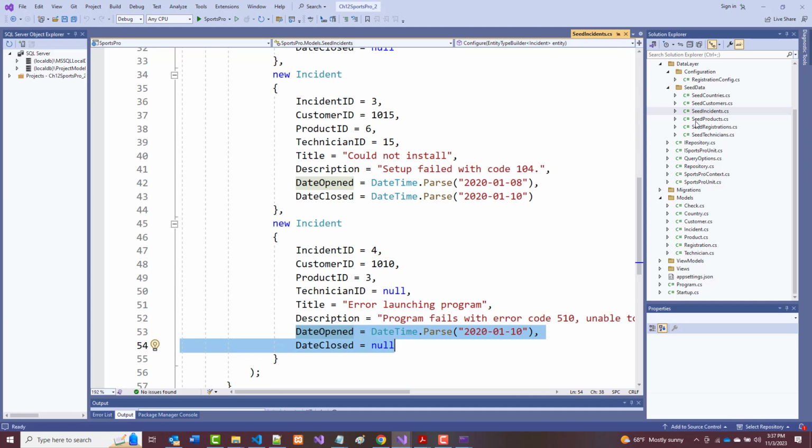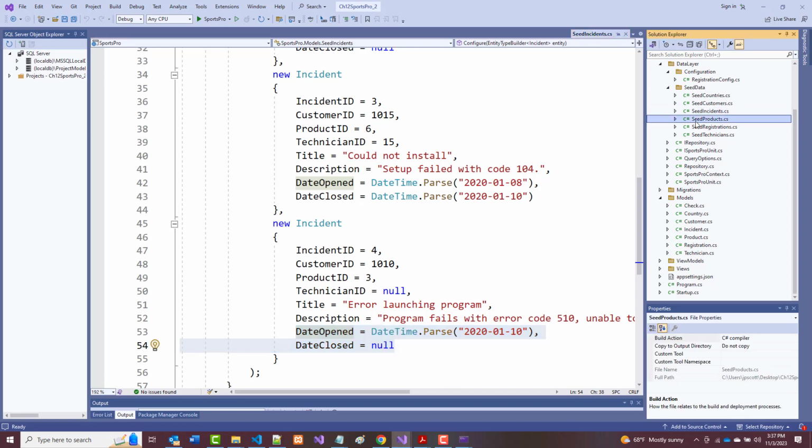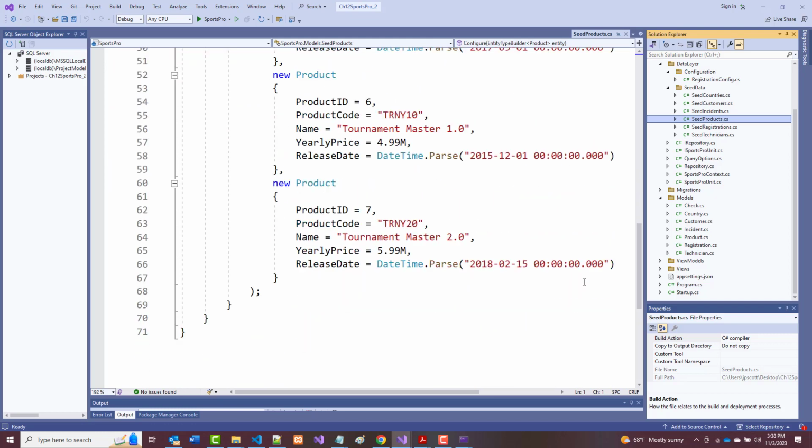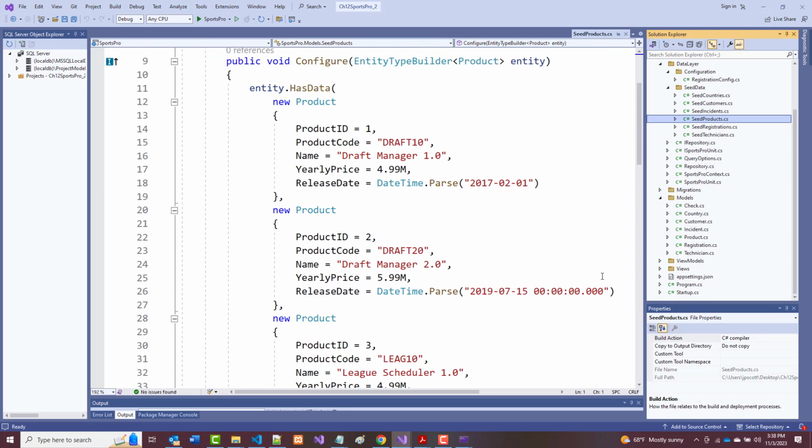All right, next we have our products. And again, each product has an ID, a code, a name, a yearly price, and a release date. All right. And we have 7 products.